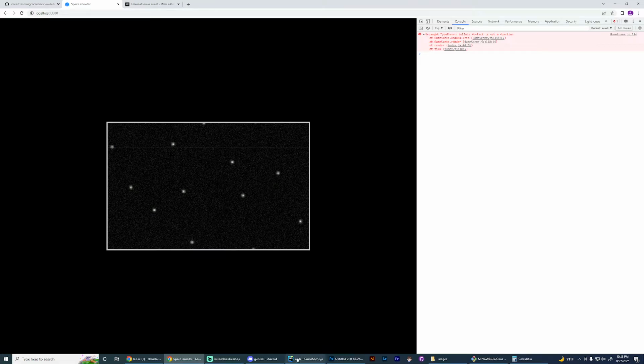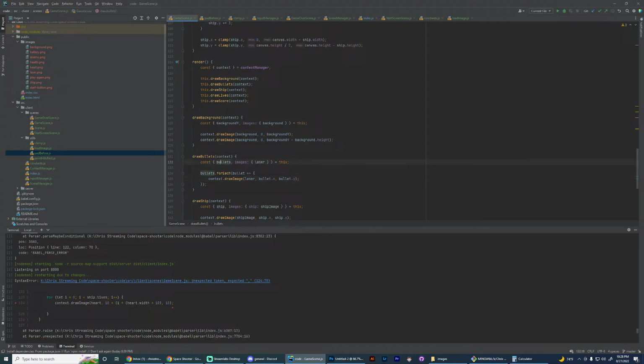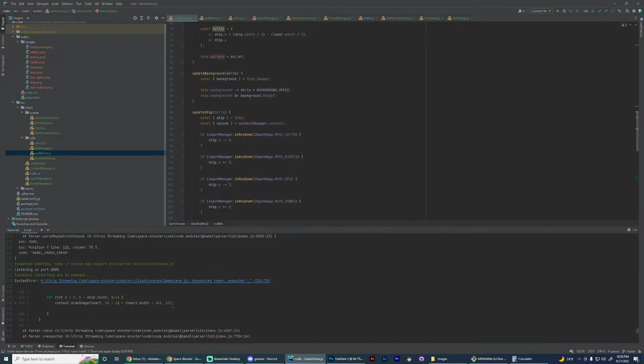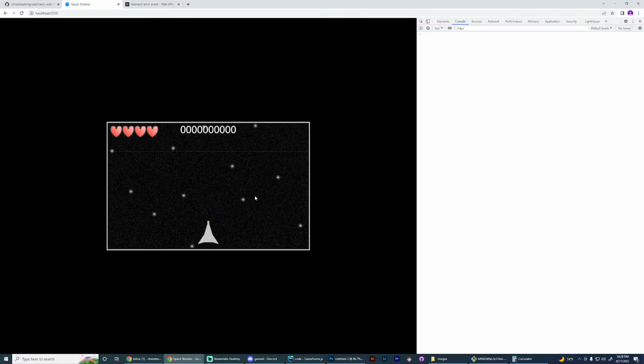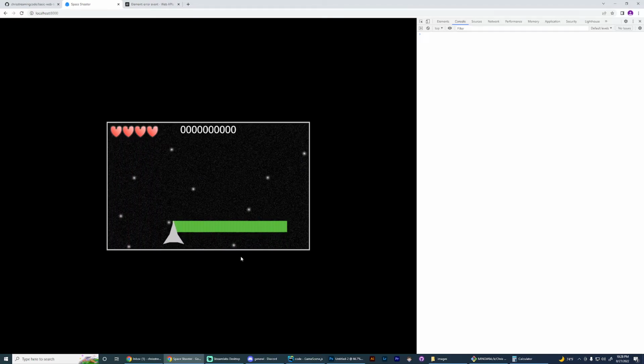Bullets.forEach is not a function. Okay, that's interesting. So what did I do? Yes. I accidentally, instead of pushing the bullet on, I just set the whole bullets variable to that. So now let's try it. Okay. So it fires, and see, I can hold down. So we have two things here. First, we want to fix the fire rate because we don't want basically infinity bullets. So that's one thing to fix.